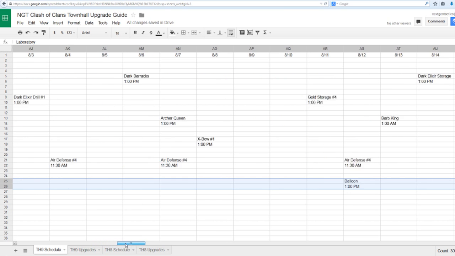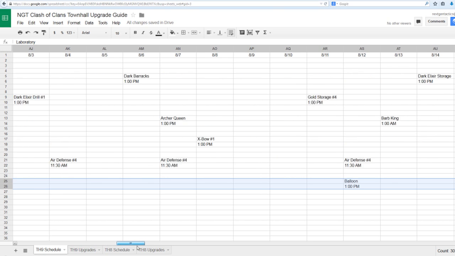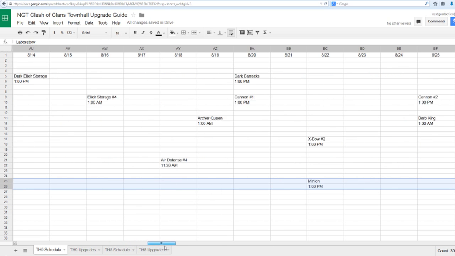So I did go with the Hog Riders first, and when you're doing your upgrades, because your regular barrack troops cost just regular elixir to upgrade, and you have dark elixir for your dark troops, I tried to coordinate it so I had one troop upgrade using regular elixir and then another troop upgrade using dark elixir to give you some time to generate that dark elixir, also considering that you're going to need your dark elixir to upgrade your Barbarian King and your Archer Queen, okay? So I went to the Hog Riders, and I went back to an elixir upgrade, balloons, and then I went to the minions.